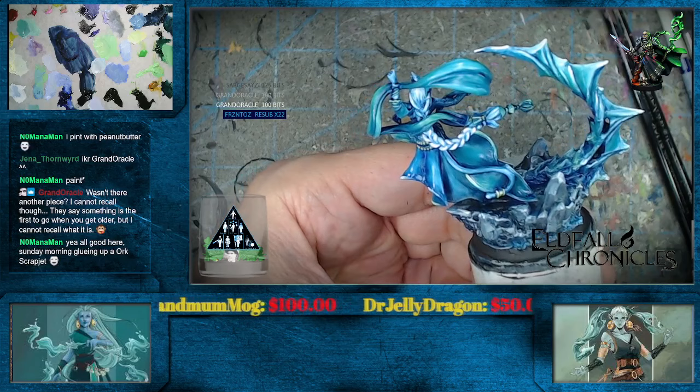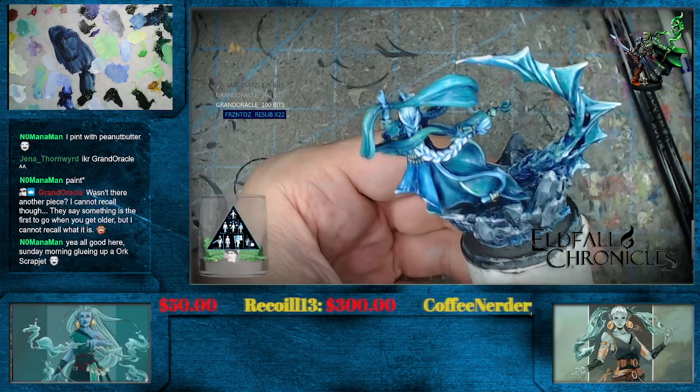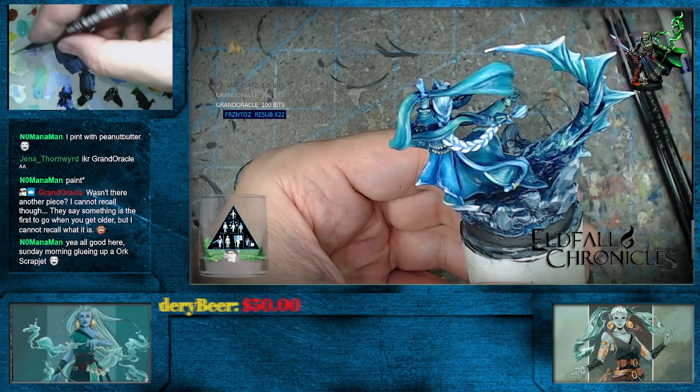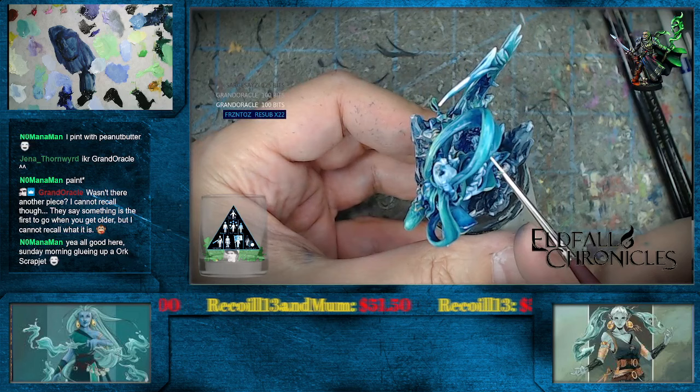Doing some orkified stuff there. I know it's been a while since I painted ork stuff on the stream. Probably the Deffcopter was the last orky thing that we did. We even did the base of that. Yeah, we sculpted the base of that on stream, then painted it on stream.